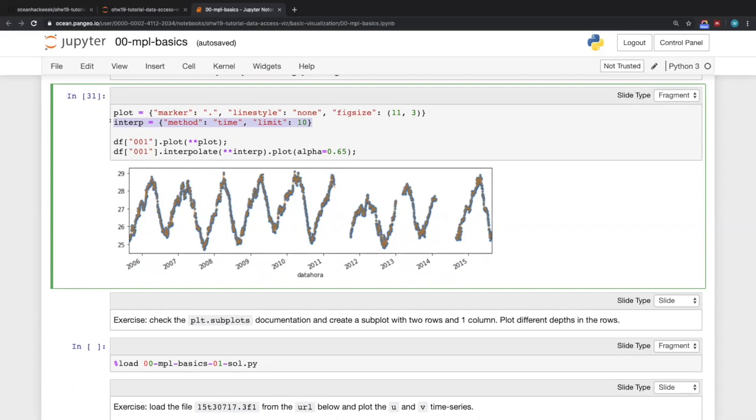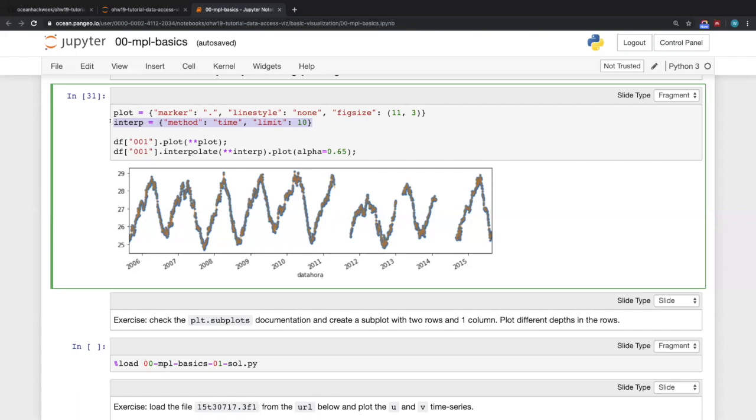So there are gaps in this time series. There are small gaps and big gaps. The small gaps we can't even see, right? Because we're not zooming in. The big gap we can, that's when this buoy was under maintenance. And I want to interpolate the small gaps because they're just a few minutes, but I do not want to interpolate the big gaps. Pandas knows about dates, knows about time series. So when I ask it to interpolate using time as a method, I can put a limit. I'm only interpolating gaps that are 10 minutes because my index is in minutes.